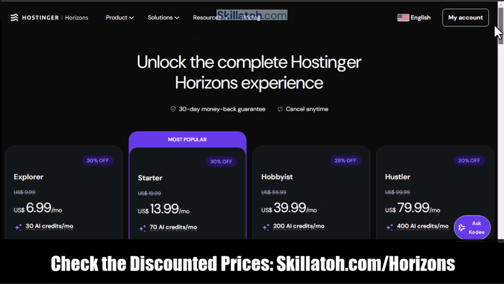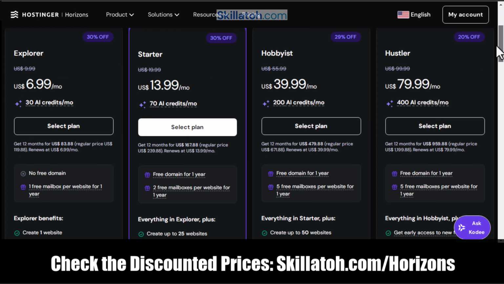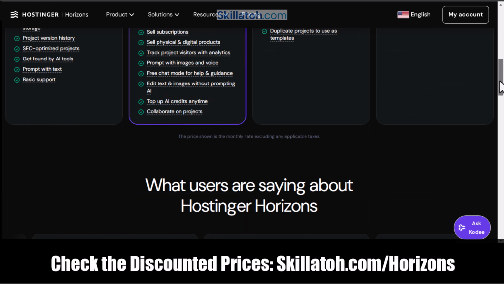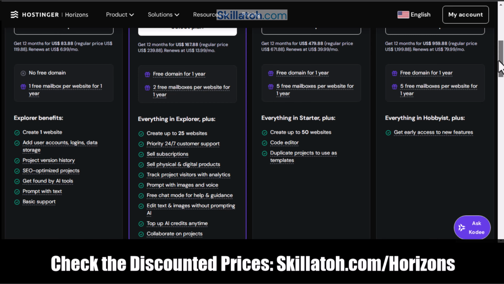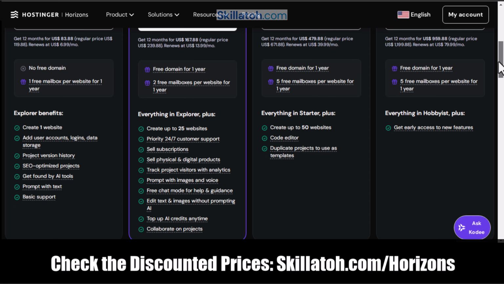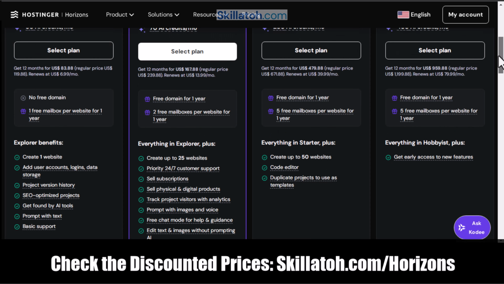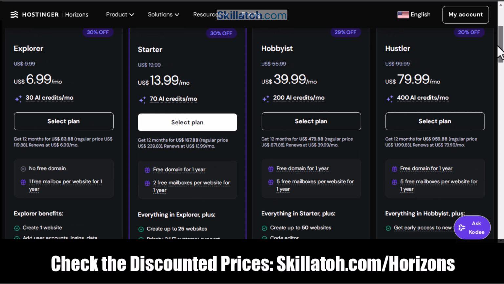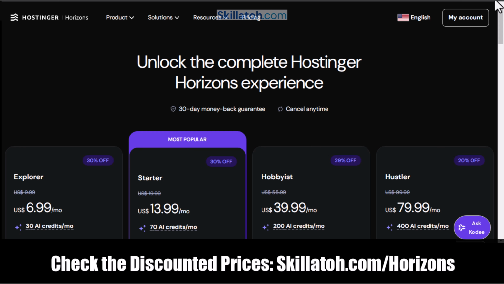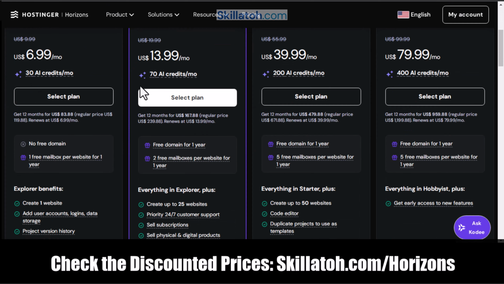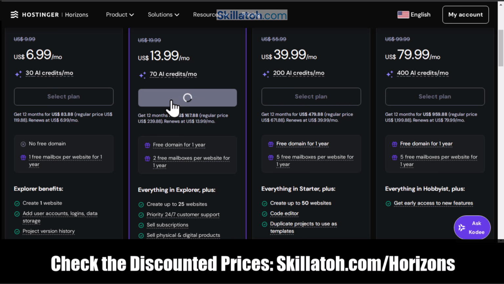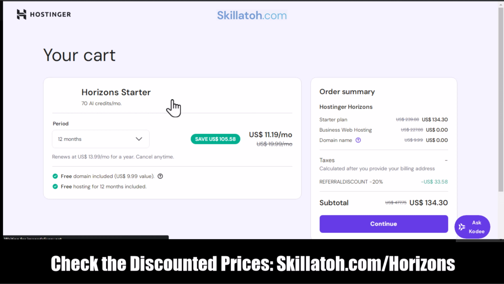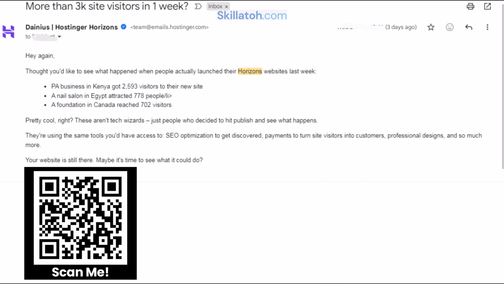Hosting options. Horizons provides multiple plans to choose from for hosting. Select the hosting option that best suits your needs and budget. As you can see from the pricing, creating your own website using Horizons is much cheaper than hiring freelancers, programmers, designers, or developers. Additionally, it reduces the risk of human errors and project delays. Proceed with payment, and your website will be live on the internet.